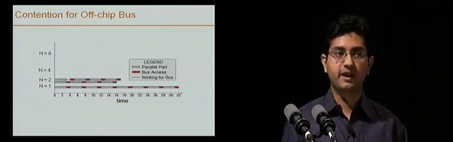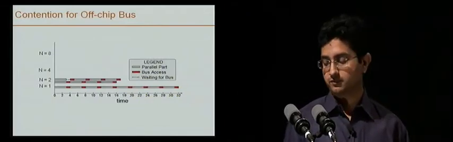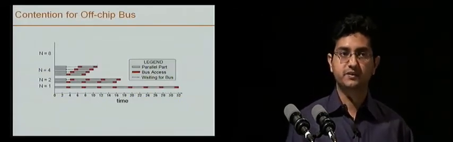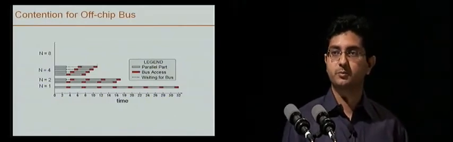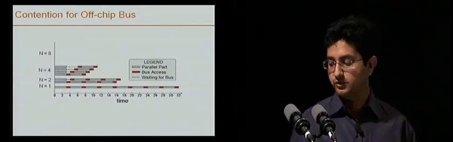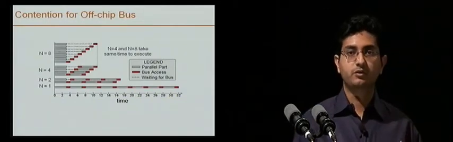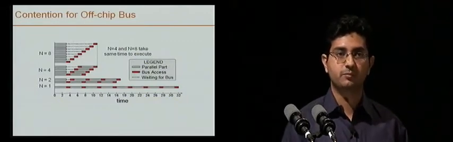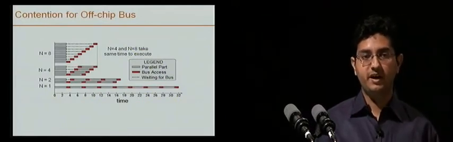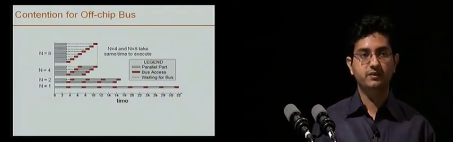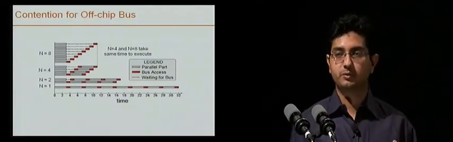With 2 threads, the execution time decreases, and the bandwidth utilization increases to 50%. With 4 threads, the execution time further decreases, but the bandwidth utilization has now reached 100%. And once the bandwidth is saturated, increasing the number of threads from 4 to 8 does not result in reduction of execution time. Thus, for workloads which get limited by bandwidth, once the bandwidth saturates, adding more threads does not impact the execution time, but still consumes power.